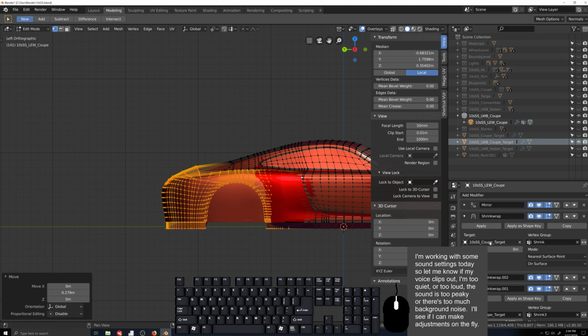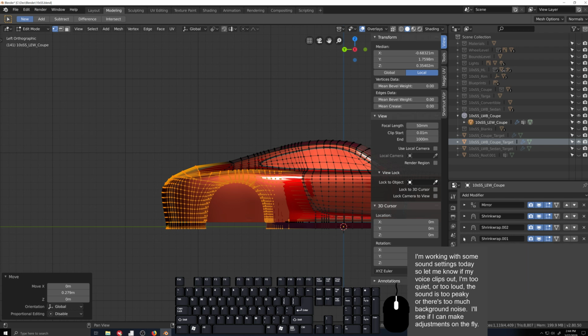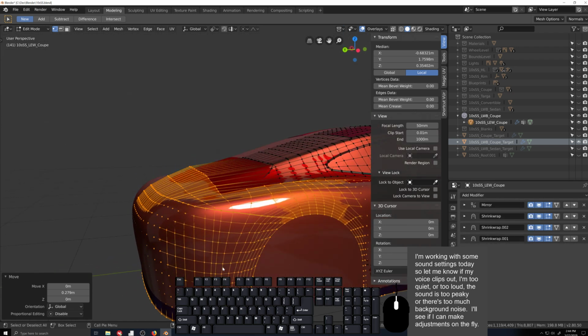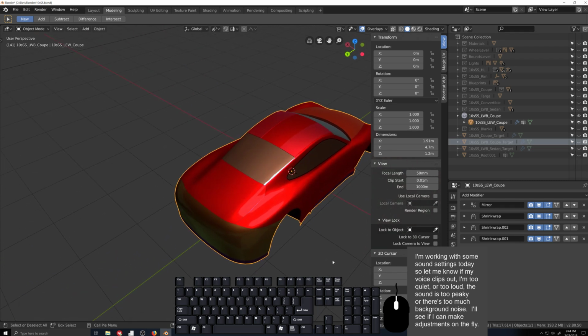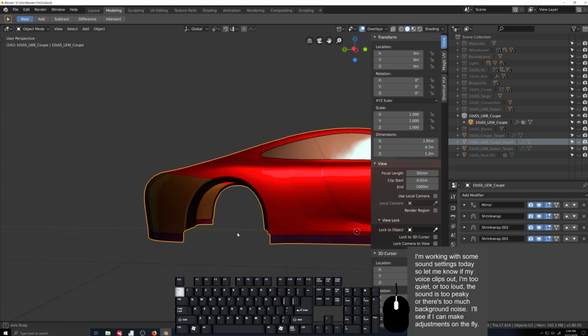Now we'll change this from coupe target to long wheelbase coupe target. So I can probably just search in the search bar for LWB, it'll give me two options, right? LWB coupe target, same thing here. LWB coupe target. Okay. Now we're set there. We can make it so I don't see the target. And it looks about like that, and we haven't done anything. That's a pretty good start. We've barely touched it, and it's already looking good.